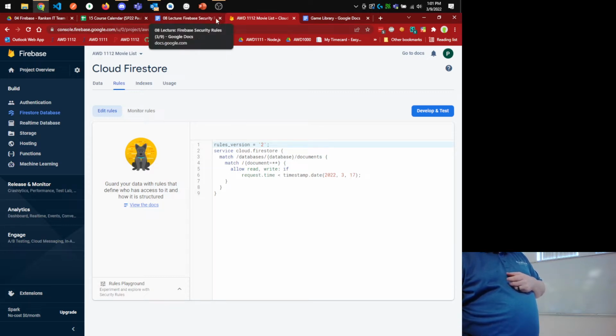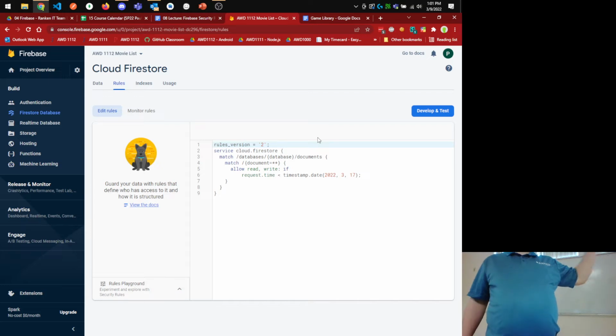All right. So that's how we're going to get in here, and this is where we're going to write all of our code. It's going to be here on this Rules tab, okay? That's what we're talking about today, entirely on this one page, okay?